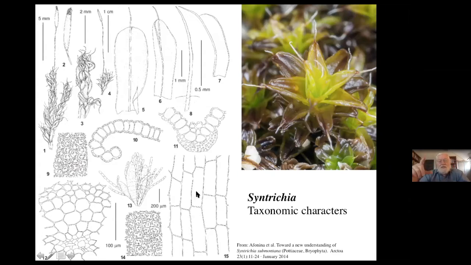The length of these basal cells is a really important character, and the size of them in general. You can tell Princeps from ruralis just on the size of these basal cells. So these are the kind of taxonomic characters. We don't have time to do actual taxonomy and keying out of Syntrichias, but if we did, these are the kind of characters that we'd be looking at. We'd be making lots of cross sections.